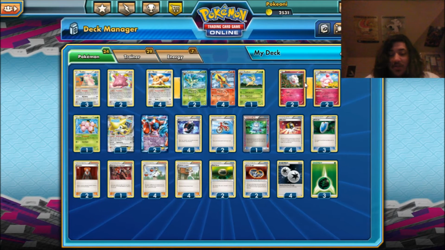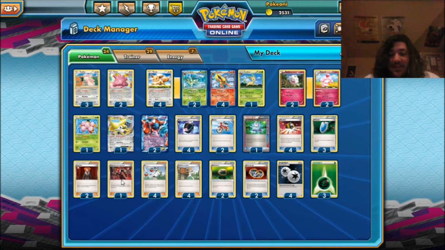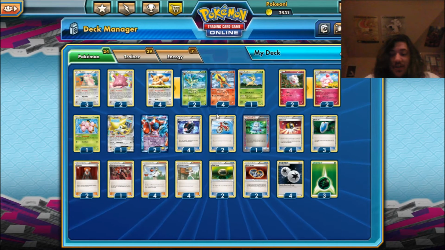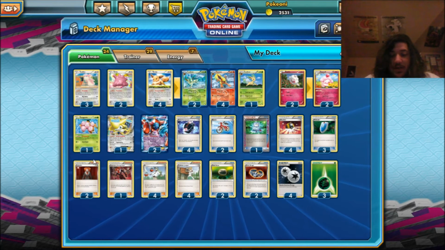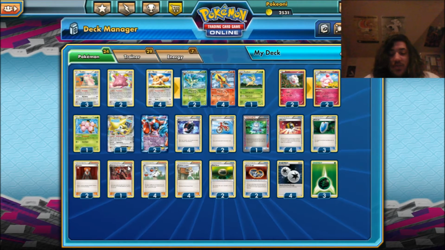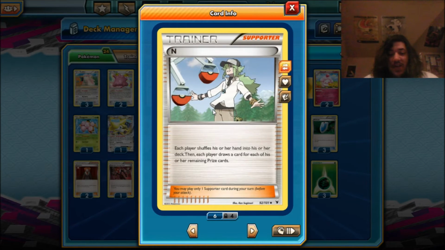It doesn't seem like drawing 2 cards is that important, but I promise it really is. Like I said, it kind of just helps you if you discard DCEs and all your Flareons get knocked out or something. Like if you make a misplay discarding too many EVs or too many Pokemon, you can trump card it back in. So it's really nice that way. And of course, shove your hand into your deck and draw as many cards as you have prize cards remaining.